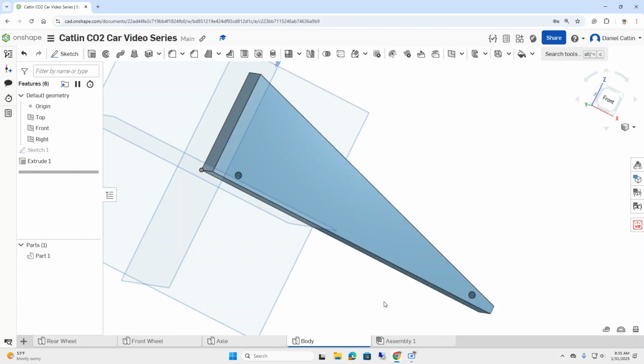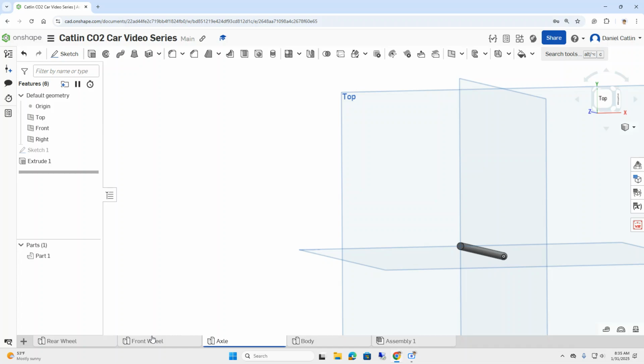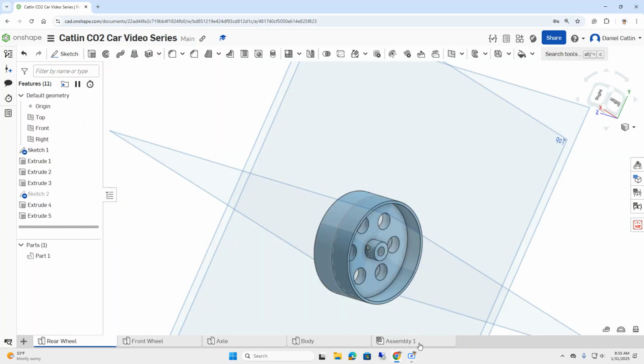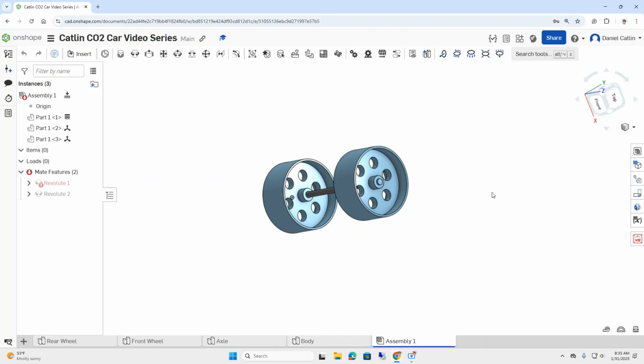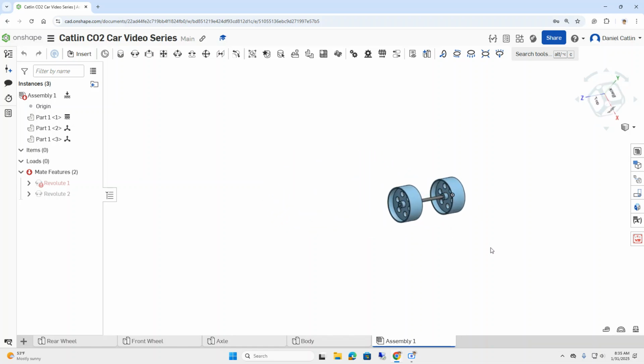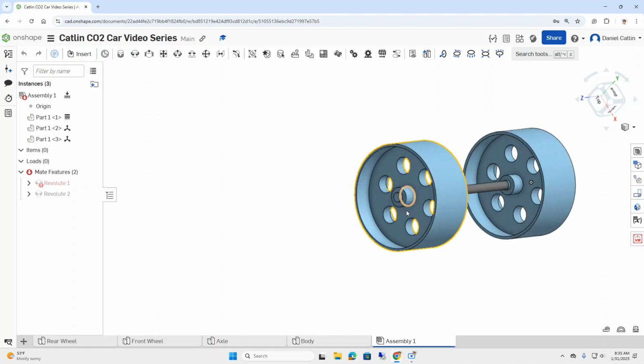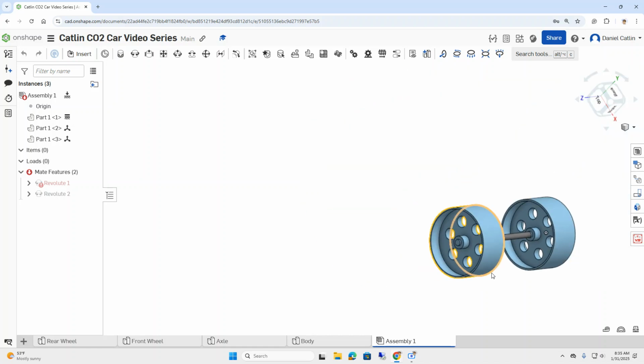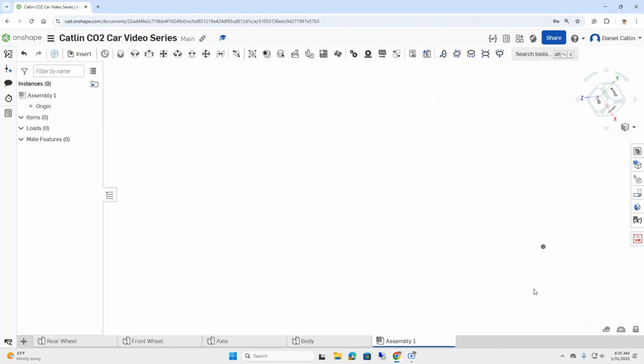So we've got our body created, we've got our axle, we've got our wheels. And so now we can assemble all of these things together. It looks like we already have the rear assembly created, but you'll notice there's some issues because I've changed some of the dimensions of the parts. They're either not fitting or it's different than it was. And I think a lot of it has to do with the caps that I added on the end. So I'm just going to take these and get them out of the way and start over. That way I don't have to worry about missing any of those mate connectors and having issues with them.